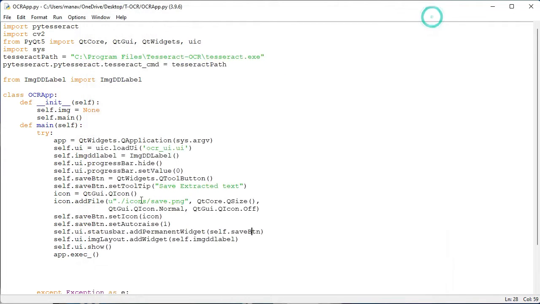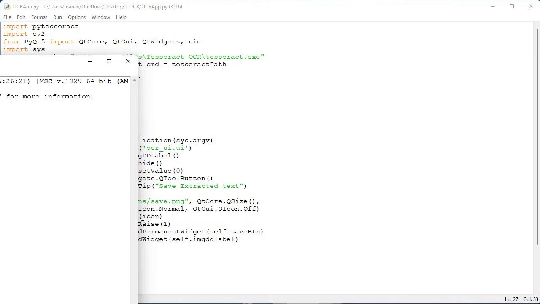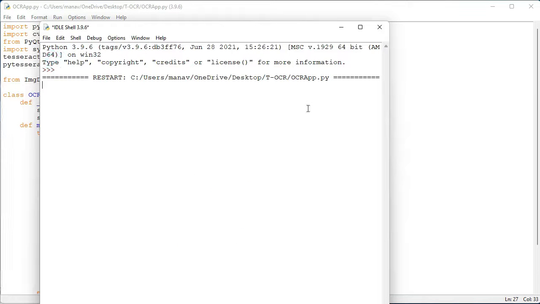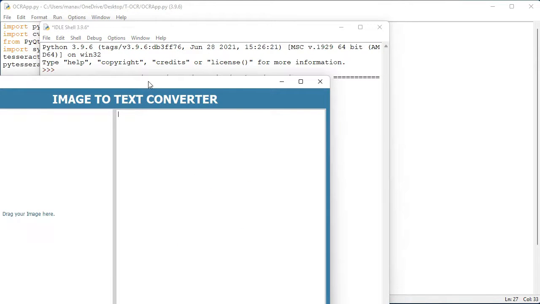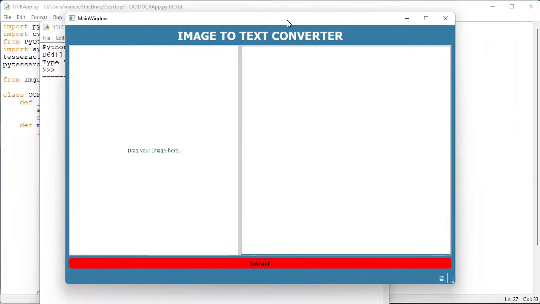Okay, I have again made a mistake, this is auto raise. Now it is added. As you can see, this is the button. Okay, when you go onto this, then this will show save extracted text. So this button works good.